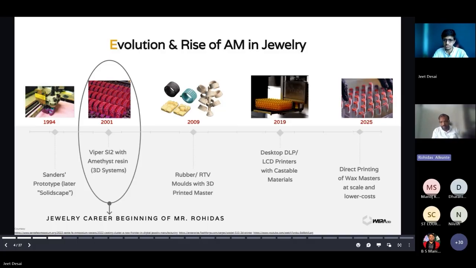So additive manufacturing entered jewelry, I would say, in 2001 or even around 2000. A couple of machines were bought which were printing wax. So preparing that mold was eliminated and that wax was directly cast into silver. I hope I was able to explain it properly, because this is totally a different jewelry manufacturing sector. So feel free to ask. I don't mind giving any explanation in the middle of the presentation, because understanding this process will definitely help us take something from this presentation.